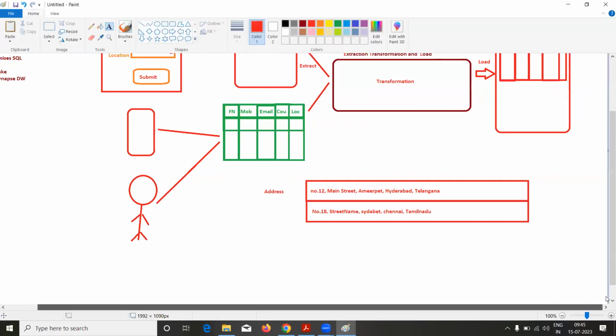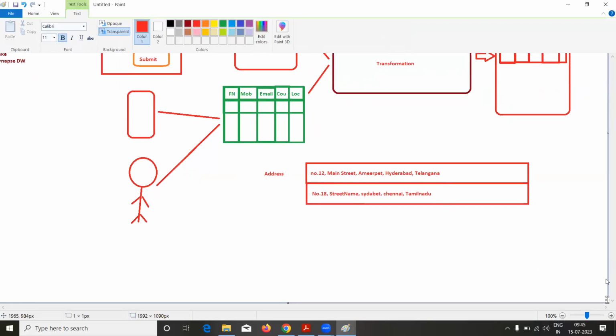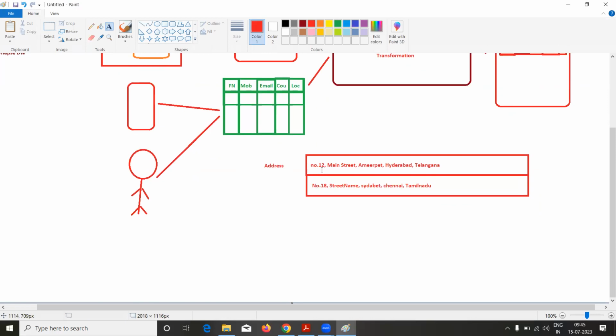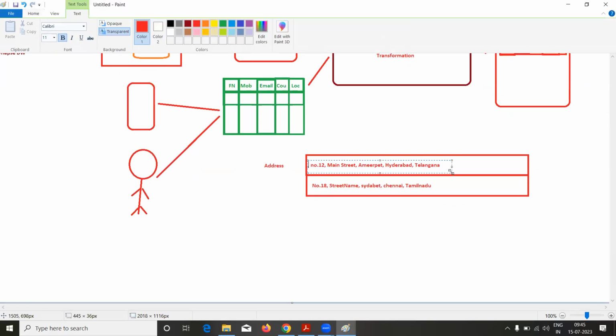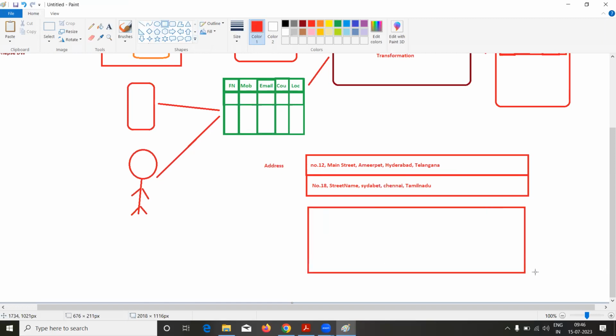If it is in the proper structure. What is the meaning of proper structure? How can I make that proper structure? Actually, for example, this data, instead of this structure, is now in only one column. Instead of this structure, if my data is in this structure, see here, I'll show you that example.